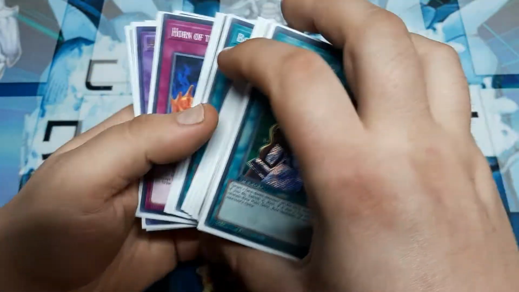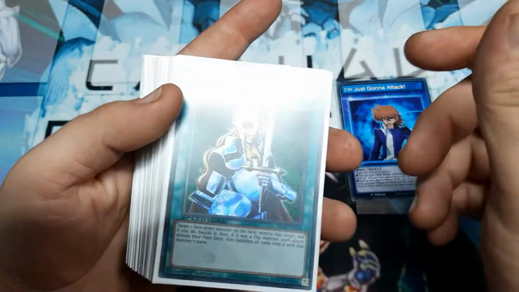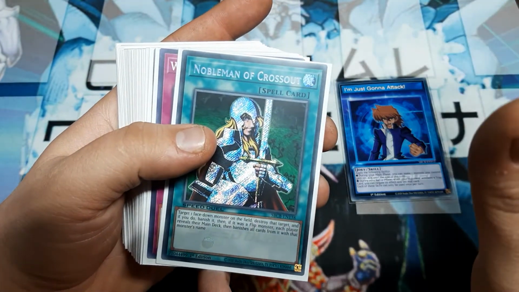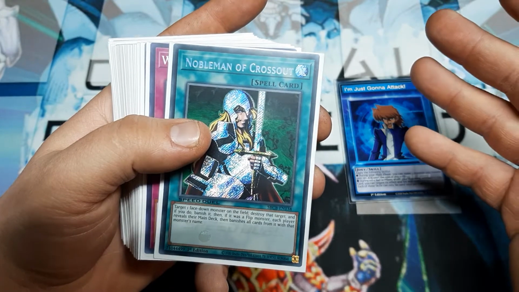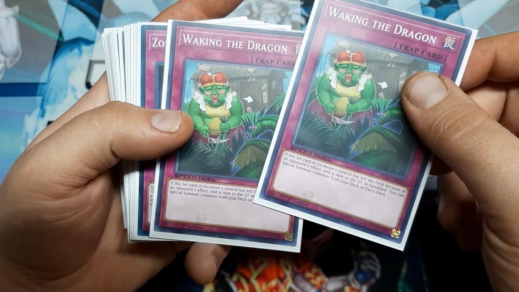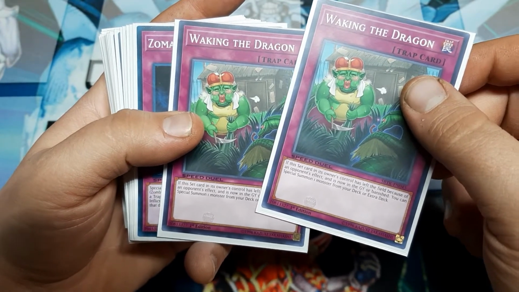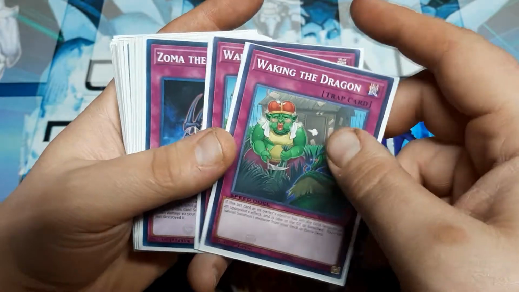I felt with the triple Horns, we were probably getting enough draws in the deck. We were able to just put one of these in the side. Again, for those stallish decks, just get that monster out of your way. The Wakings, the Dragons, just the best way to get your extra deck viable and punish your opponent for trying to take out your back row.